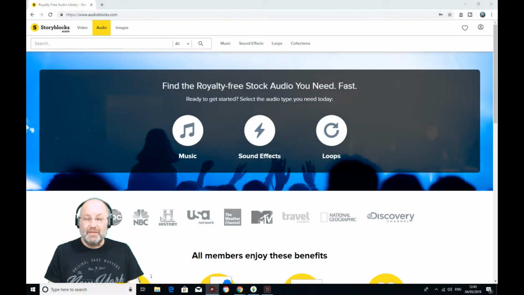Now, I want to talk to you a little bit about the background music that I put in the video that we've just done. I scoured around when I first started doing this to find out if there was any way I could use music without getting stung for copyright. And I found this site. It's called Audio Blocks. And as you can see at the top, it says, find the royalty-free stock audio you need fast. Now, this is a subscription service, and it's quite an expensive one, but it's because it had what I thought was everything that I needed. I wasn't bothered about paying the yearly subscription.